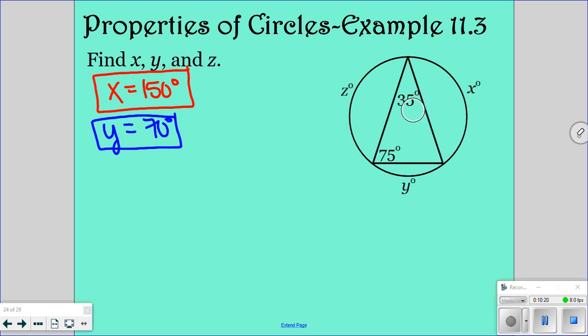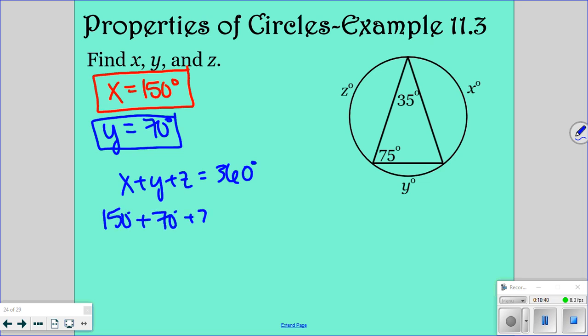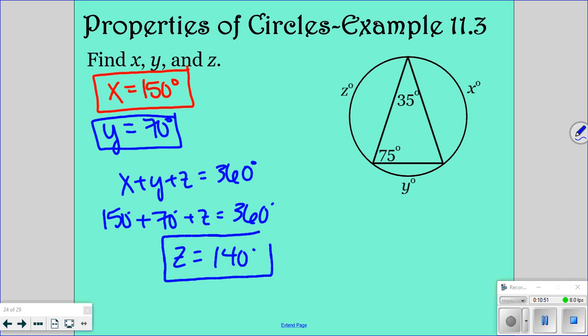And then we can find this third angle here if you want, and then double it to get z. Or you can say, we know x plus y plus z has to equal 360, because that's the sum of your three arcs. And so x is 150, y is 70, and then we don't know z. But if you solve for z, you would get 140 for z. So either way would work. If you had solved it using triangles, this one would have been 70 degrees, and then double that to get the 140.